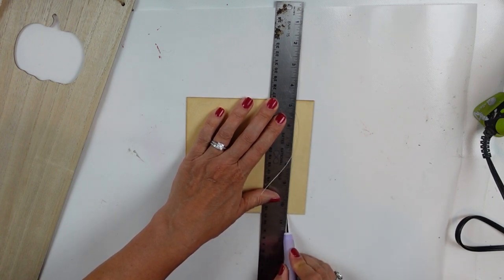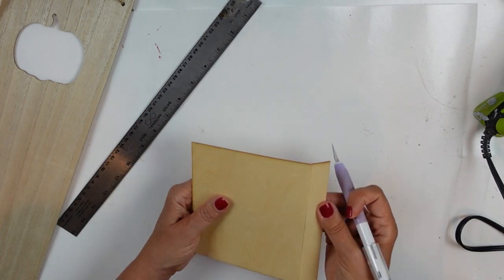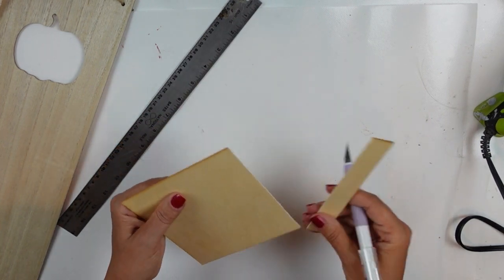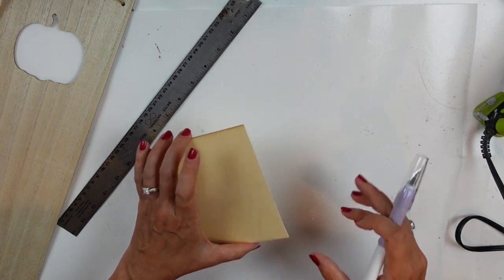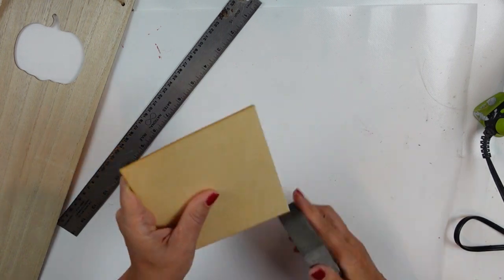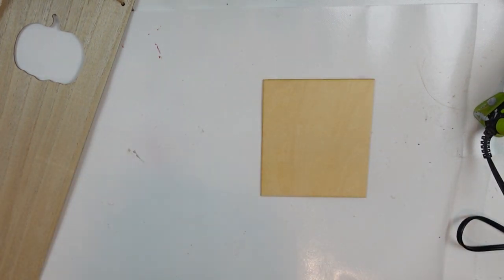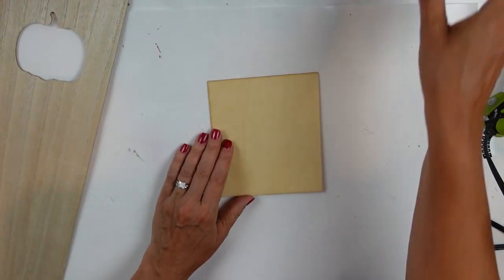I did a very similar thing with a star cutout, same type of sign from the Dollar Tree, a few weeks ago for a patriotic DIY. So basically the same concept. This time I'm just going to sand off that little edge because it was a little rough, very, very light sand. This time I'm going to be using my pumpkin chalk paint by Waverly.